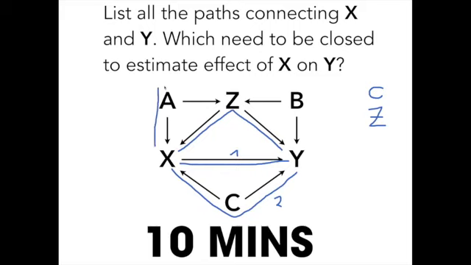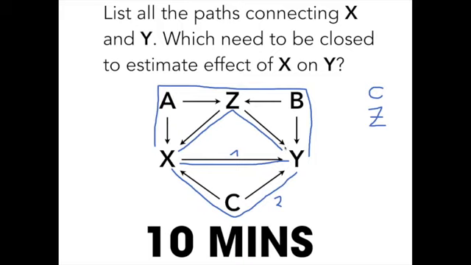And there's another path. This path here, right? There's also subpaths like this and like this, but we could just focus on this very top one because the subpaths are subsumed into the conditioning that we're going to end up doing here. This path is a backdoor path. You see it's a backdoor path because the arrow enters X, right? It's a backdoor path, but it's not open by default. It doesn't do anything bad to us because there's a collider in the middle, and colliders close paths until we condition on them, right? But we're conditioning on Z, which is the collider. We have to condition on Z. Otherwise, we can't close this other path.